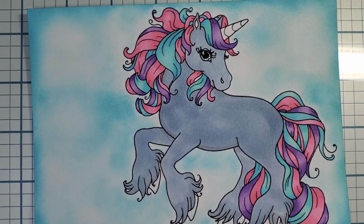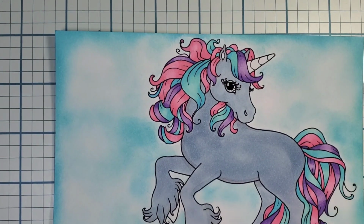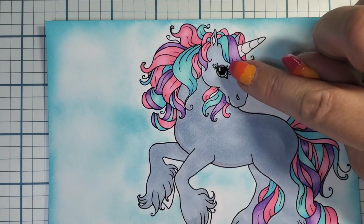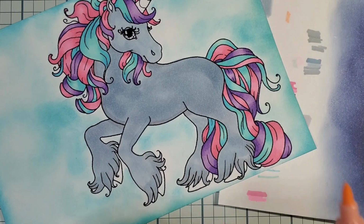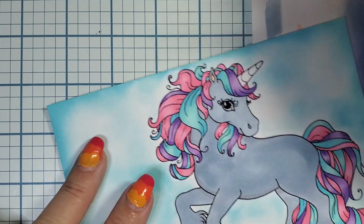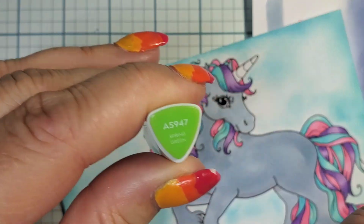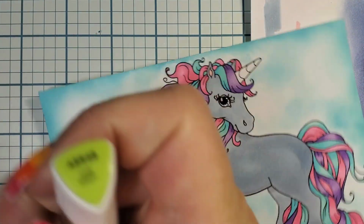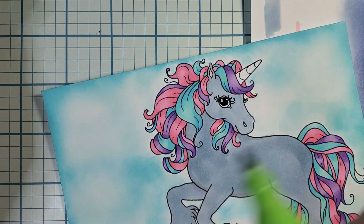So now we're going to grab a little bit of pink for the ear, a little bit of that, but I forgot her eyelid. Just put some color right there. A little bit of green and some black. I grabbed a little peach for the ear. Peaches and cream. Okay. Nothing fancy. Just put a little bit of cream in there. Okay. Then I've got Spring Green 5947 and lime green 5948 to do the eyes.